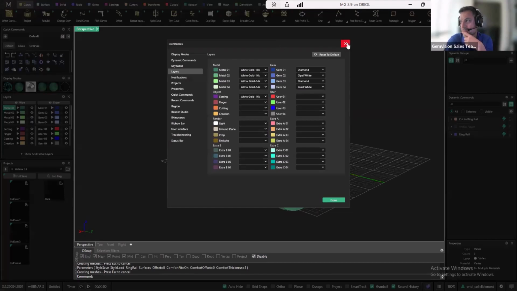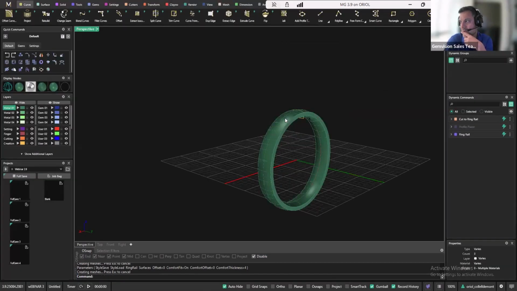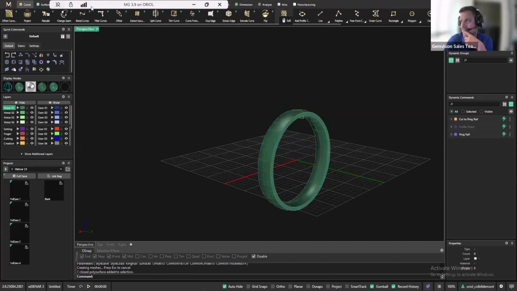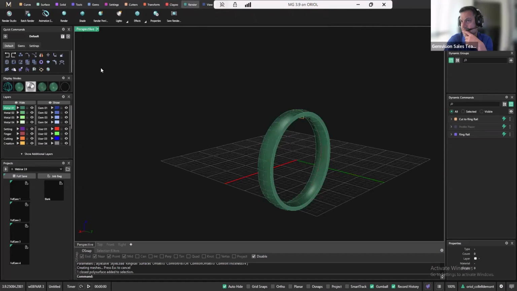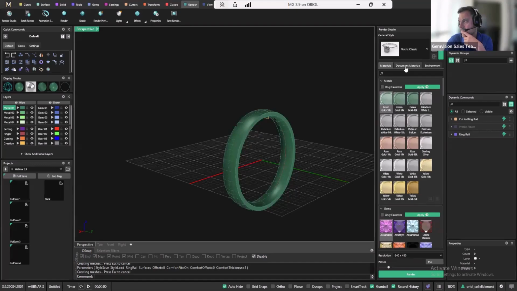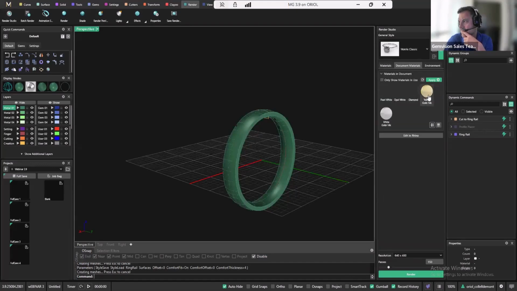Also, keep in mind that when you apply materials in MatrixGold, when you go to the Render Studio and go to the document materials, here where you have the edit, you just select this.